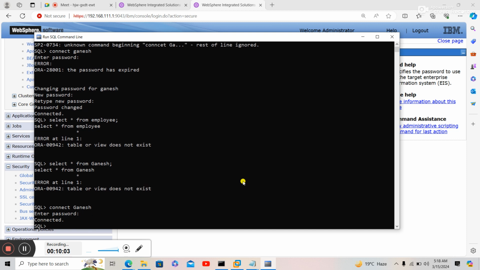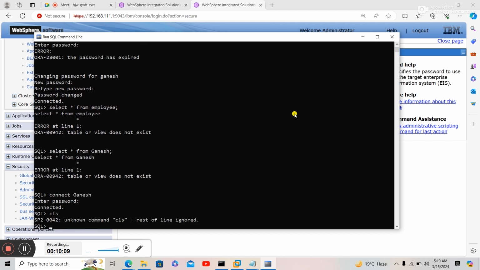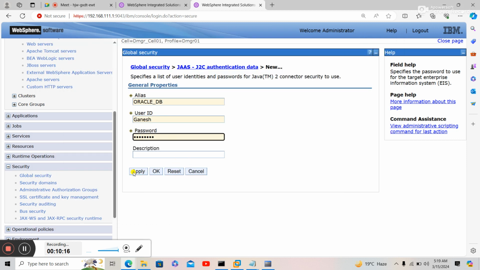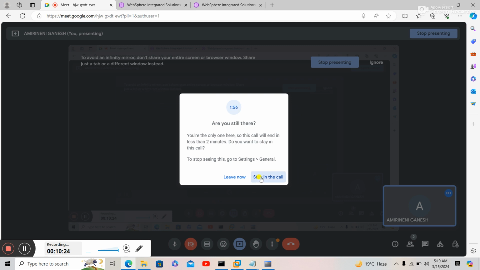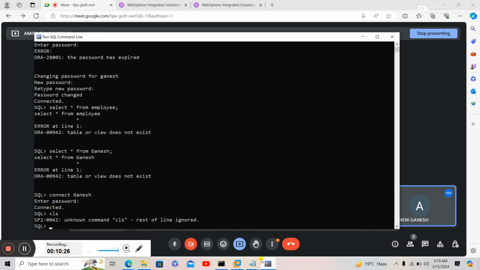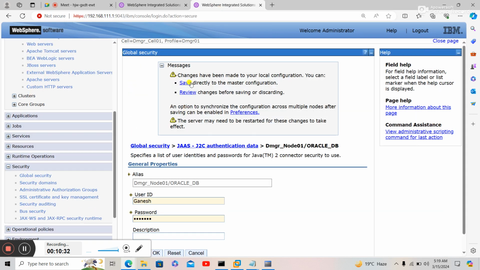Already connected, tested so many times, no issues. So apply, and review.